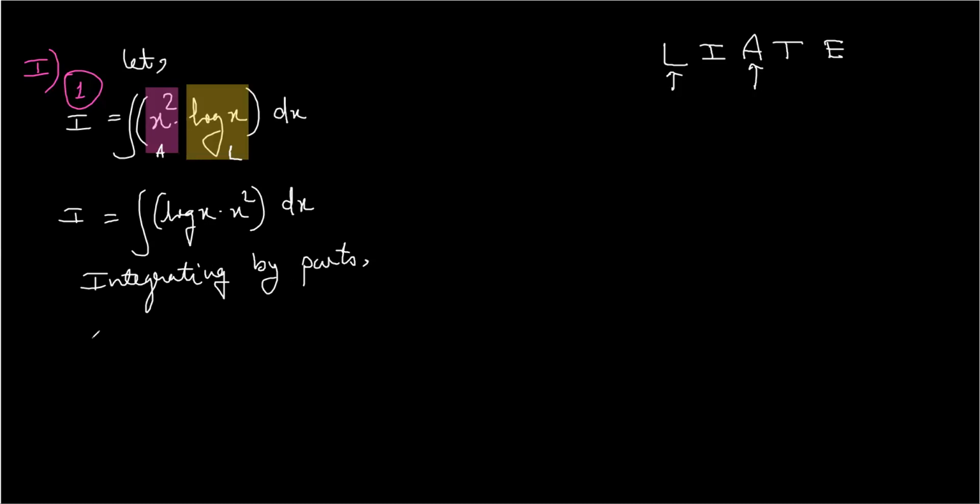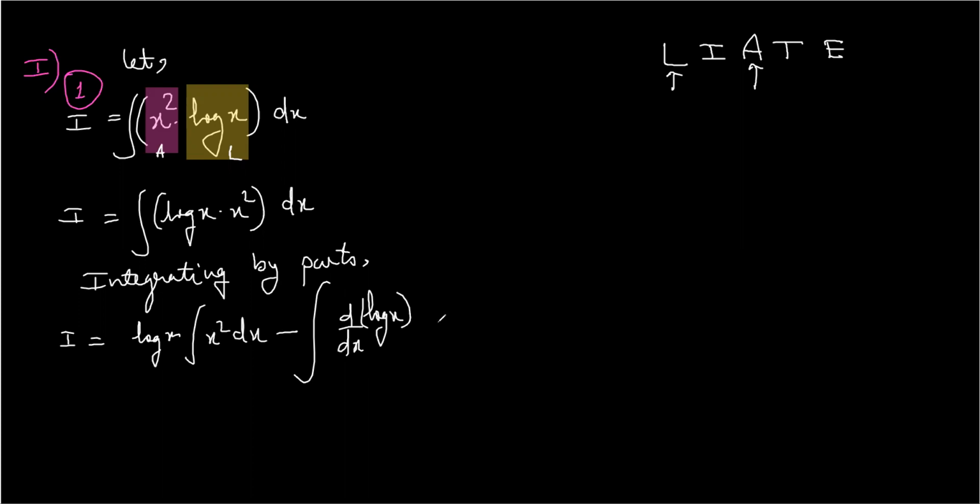So I get here I, as you know, students, when you write the order, always the second function, the second factor, is integrated. The first one is never integrated. The first one is multiplied as it is, and next it is multiplied with its derivative. So here I write log x times the integral of x square dx minus the big integral of d by dx of log x times the integral of x square dx, and the whole dx. This is how integration by parts works.